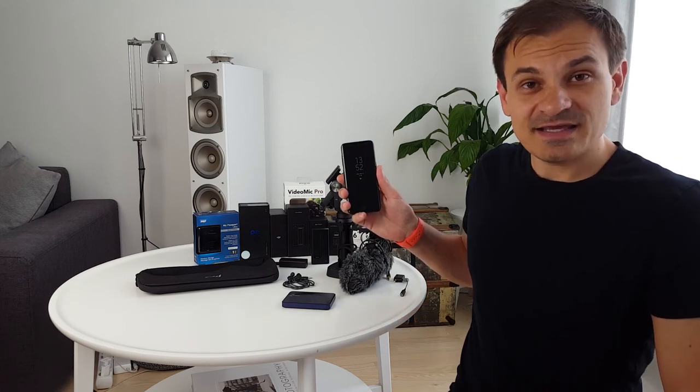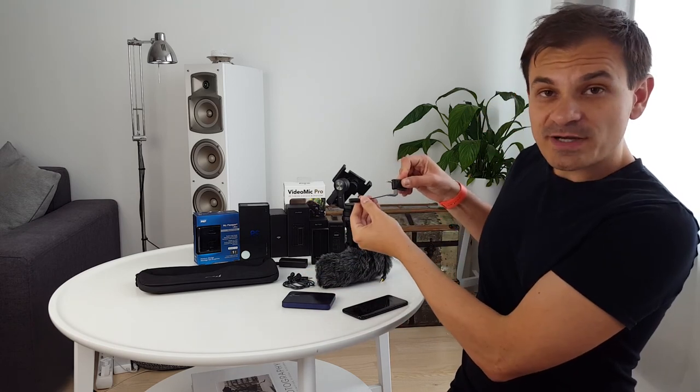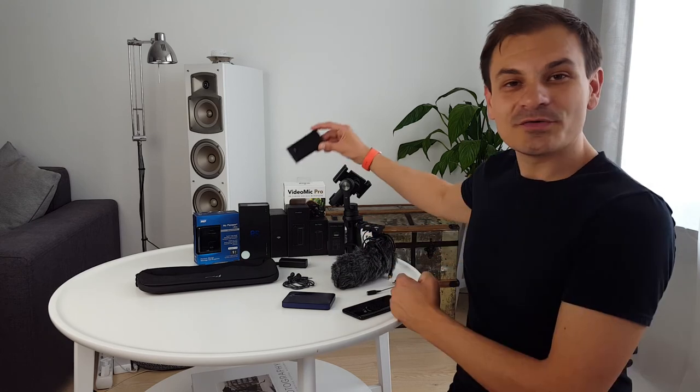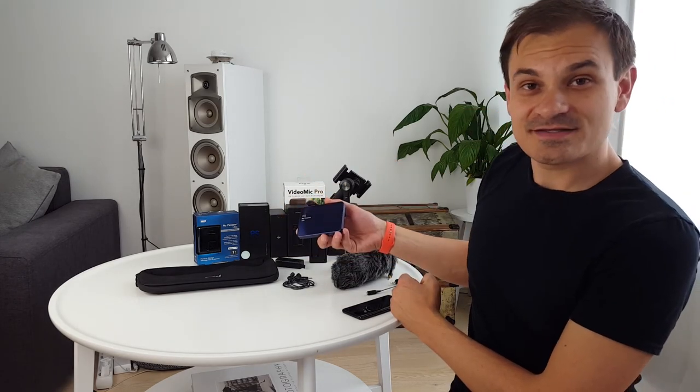Image and sound quality are extremely important when it comes to vlogging. Not only that, but also the power, autonomy and the storage capacity. Right after getting the Osmo Mobile, I immediately thought about fixing those. That's why I got the following: an S8 Videomic Pro from Rode, phone to mic adapters, mount plate, the original DJI charger, one extra battery, and an external hard drive. That being said, I should have gone out testing.